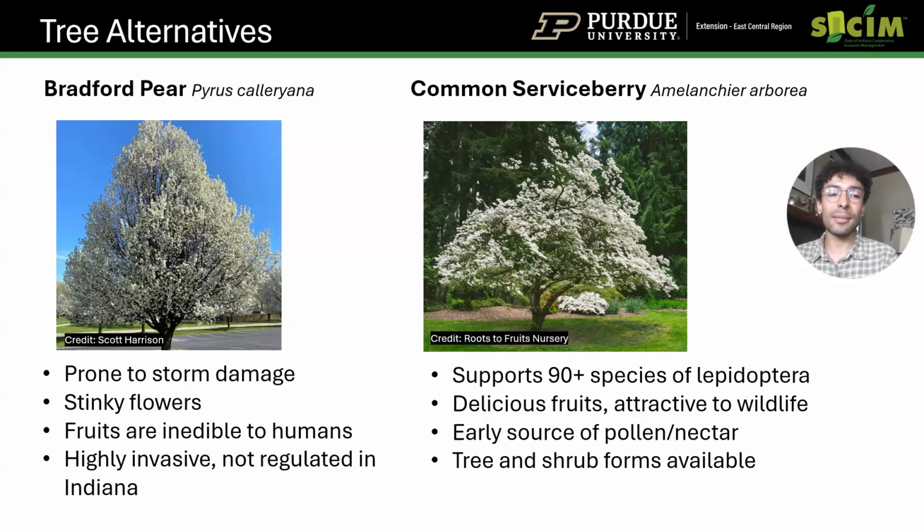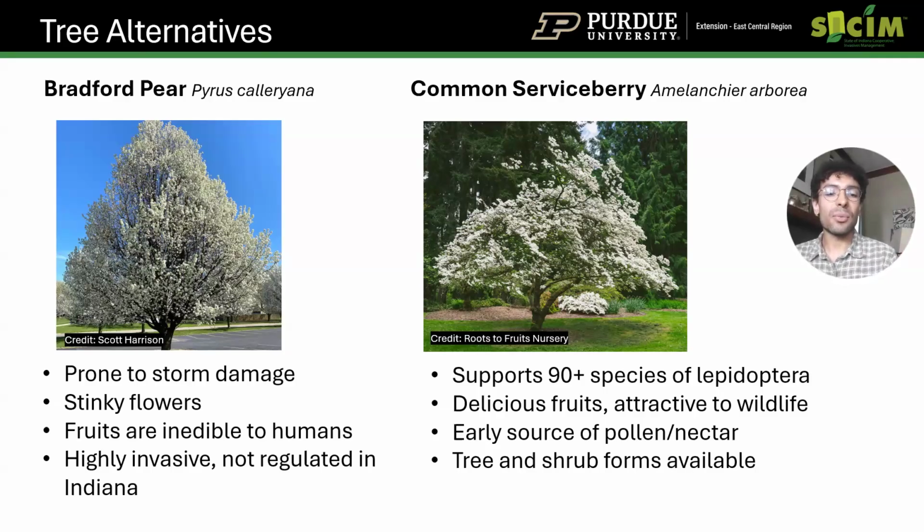It's also very prone to storm damage due to the breeding that has taken place to get that more or less desirable pyramidal shape, that form. Those branching structures are at an angle that doesn't allow it to actually have strength. A lot of our more lateral branching structures are a lot stronger. And so if you have an ice storm or heavy wind damage, these are some of the first trees that split in the wind. So a really good replacement for this tree is the common serviceberry.